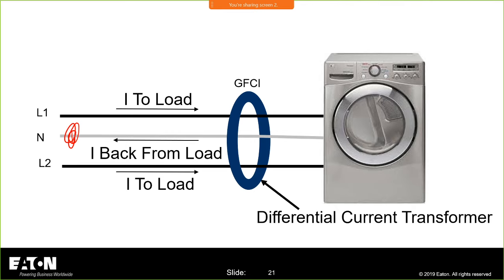And then I'll get the question, will it still work? And yes, it will still work. If current goes outside of the normal path and it is greater than 4 to 6 milliamps, that device is going to open. I don't need a neutral going to the load. If it's just a hot and neutral, you're going to need that to complete the circuit. But if I have 2 hots going out to a pump motor or something like that, I'm still going to detect that.